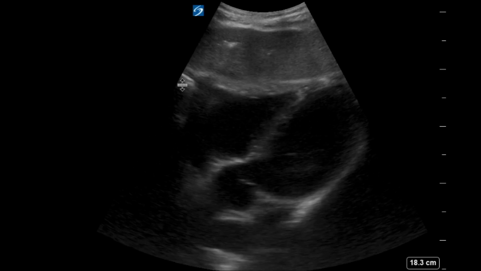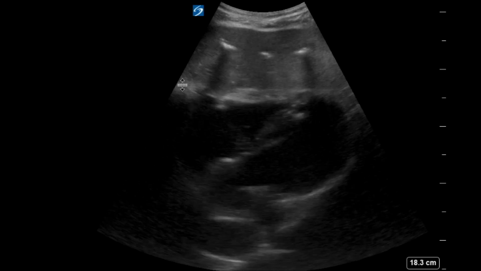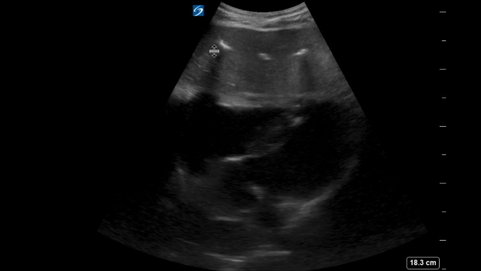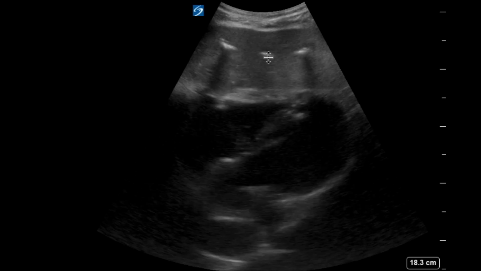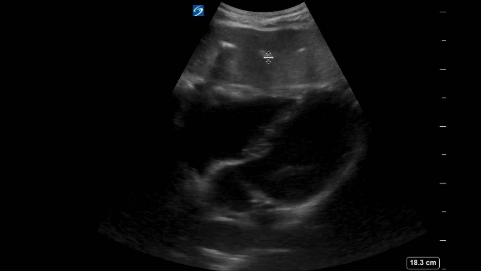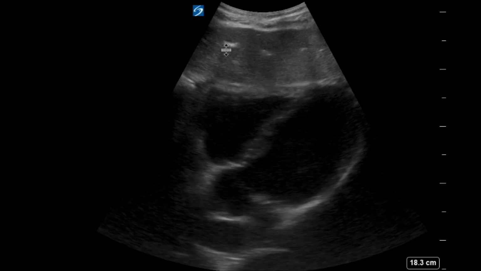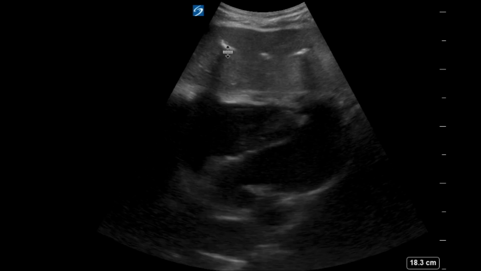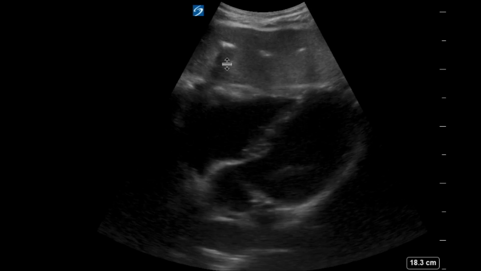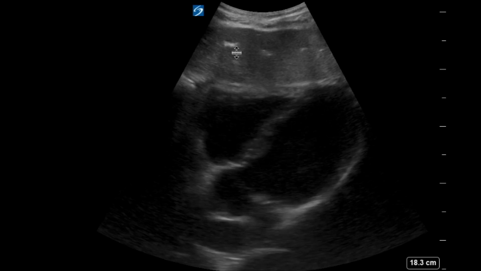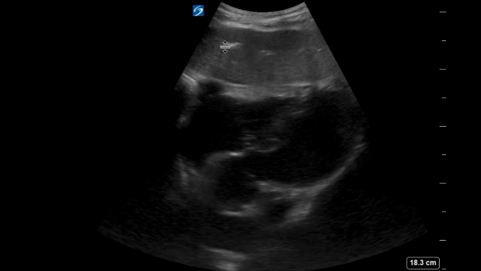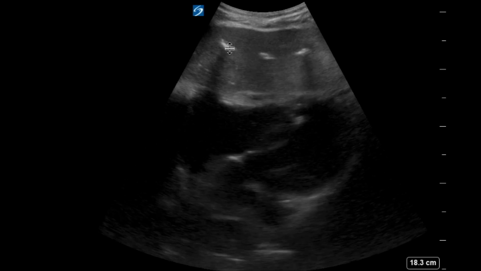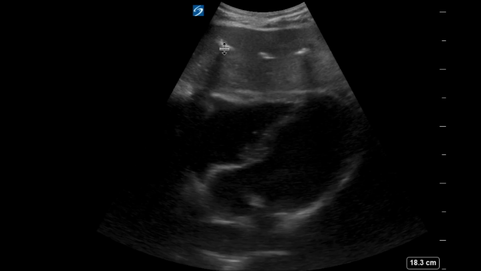Yeah, so within the liver space there, it seems to be these three bright white lines here, some hyperechogenicity. That's not normal. Yeah, I agree. So you see these hyperechoic densities here within the liver. That actually is the appearance of air on ultrasound, but air within the liver is abnormal. So this is actually the ultrasound finding of pneumobilia.